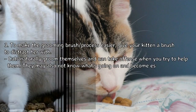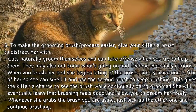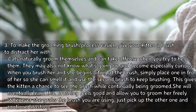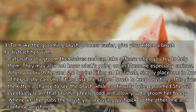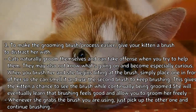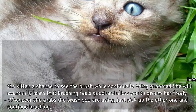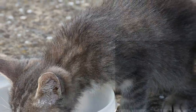3. To make the grooming process easier, give your kitten a brush to distract her with. Cats naturally groom themselves and can take offense when you try to help them. They may also not know what's going on and become especially curious. When you brush her and she begins biting at the brush, simply place one in front of her so she can smell it and use the second brush to keep brushing. This gives the kitten a chance to see the brush while continually being groomed. She will eventually learn that brushing feels good and allow you to groom her freely. Whenever she grabs the brush you are using, just pick up the other one and continue brushing.